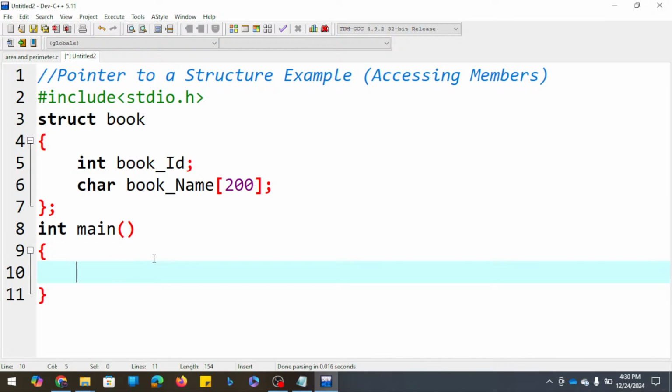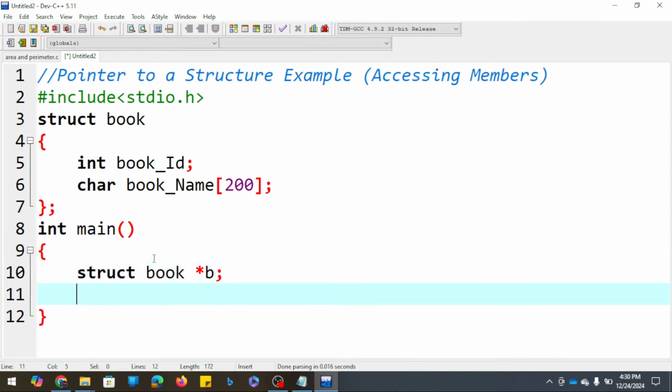For that we are going to use a pointer to structure, and to use a pointer to structure we have to use struct book. Let's make a pointer b. Okay. Now to access the members, what do we need there?